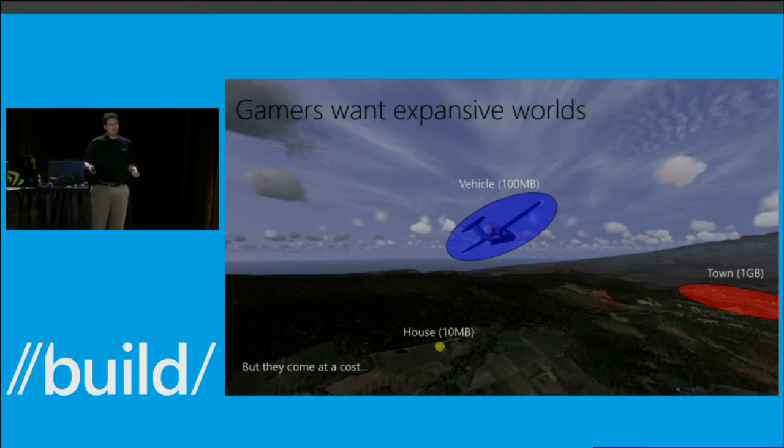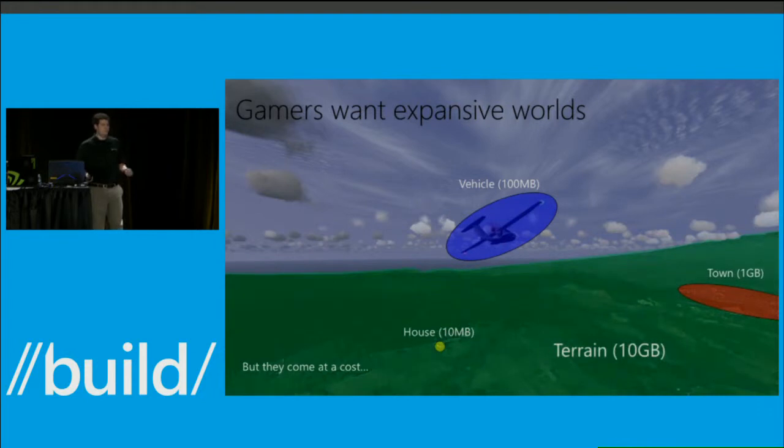And finally, you have the terrain. If you have miles and miles of expansive terrain, all with unique areas, fully explorable, you're going to need a ton of data for that, probably on the order of about 10 gigabytes. Now, obviously, these ratios will vary from game to game, and in particular from genre to genre, but typically the overall totals for textures are about the same from game to game.